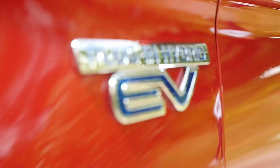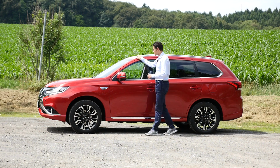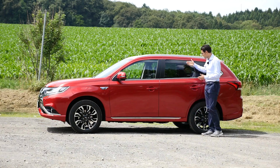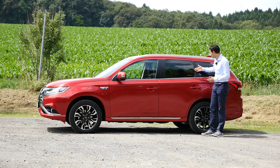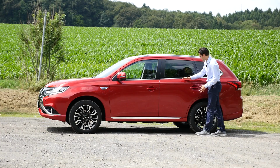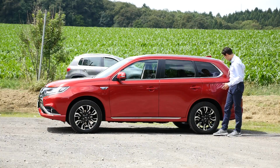That's a plug-in hybrid vehicle we see here with a special badge. Other than that, there aren't so many changes on the exterior in general. And you see here this classic layout also with a steep window line. And again, using some chrome in the lower part and also at the lower part of the windows. Not at the higher part, just the lower part to frame that one in.